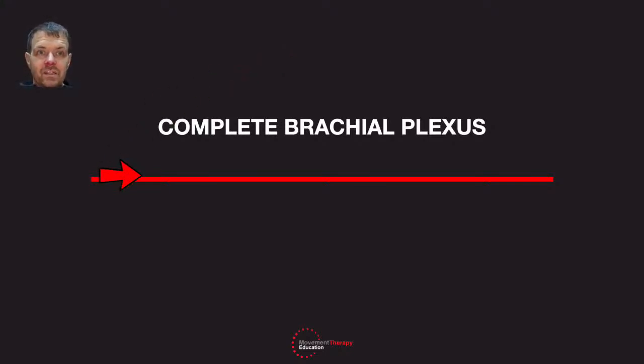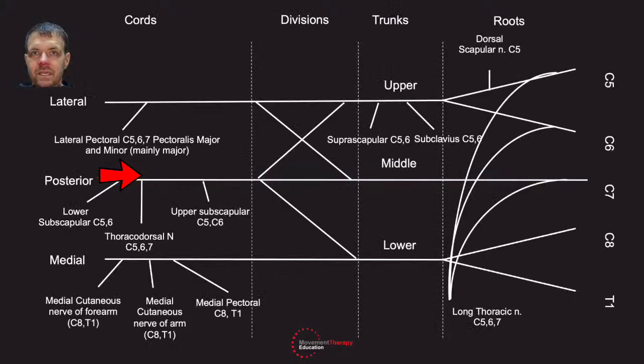So now I have a look at the complete brachial plexus, and that just moved me out of the way. Get rid of me arrow. Okay, so if you want to screenshot that for your revision, if you need it for anything like that, then you can. Okay, and then you got me back.